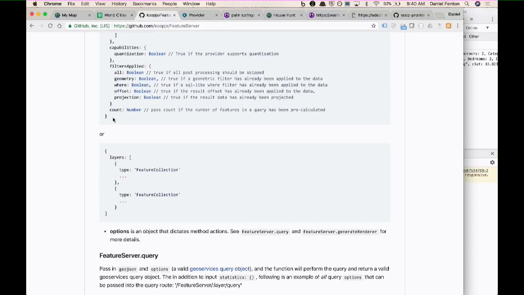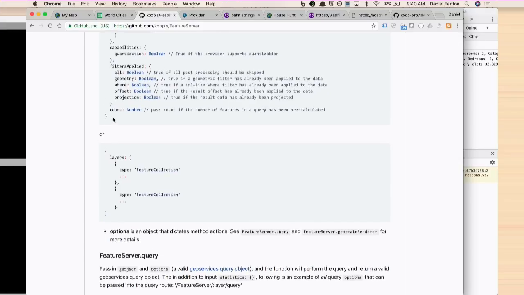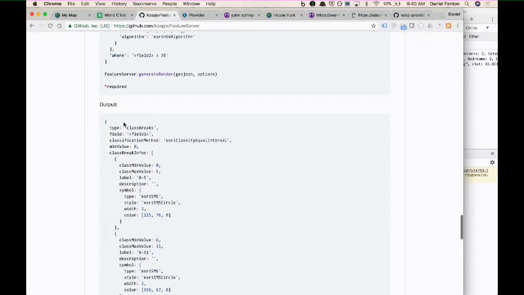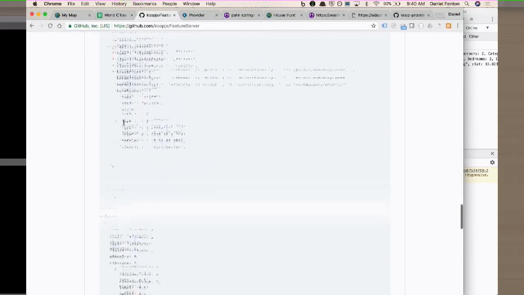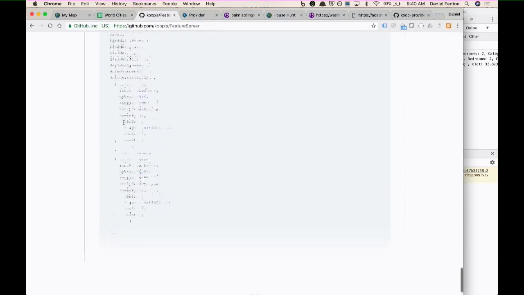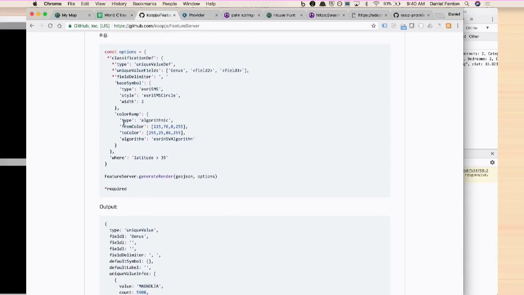And then the count. So if you want to respond directly to returnCountOnly equals true filters or parameters, you can do that. You don't have to fetch all the data and then have Koop count it up in memory. So you can really push all of the work down. You can also pass in the statistics objects, and I think we have some examples down here, class breaks. Let's see if we have the statistics. I have to improve those documentations, but you can also do Jenks natural breaks and pass those up.